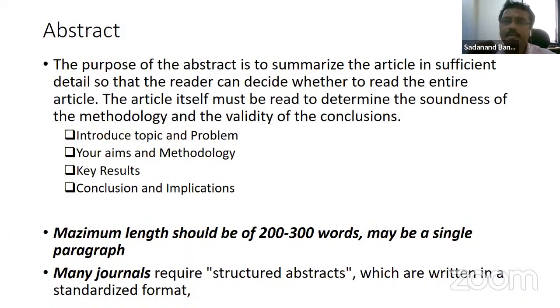In the abstract only, they will highlight certain points. Purpose: describe the purpose in one line. The methodology that is being used, one or two lines. The findings, one or two lines. And the conclusion and implication, one or two lines. More than sufficient. They have come out with the structure, and that is why it is called a structured abstract. That is one kind of move made by the journal editor to assist the scholars in writing the abstract.